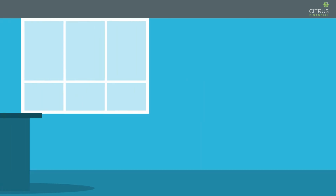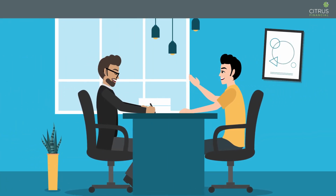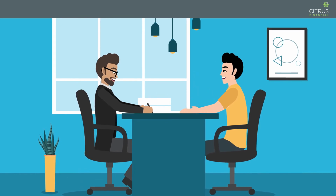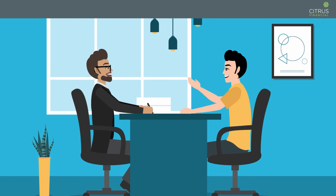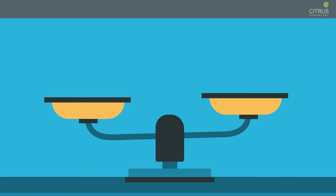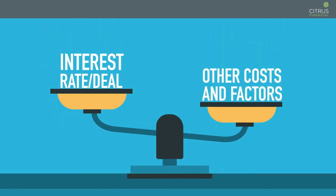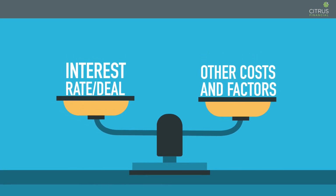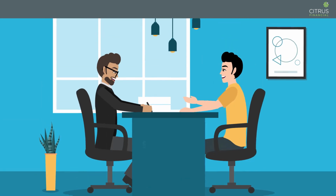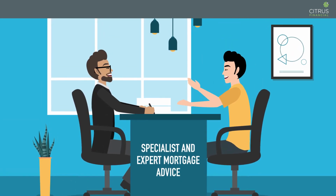The key factor, whatever your current position, is to take a great deal of care and to use expert help. The extent of the financial commitment and the legal position with any mortgage is considerable. In summary, it makes perfect sense to explore all your options. Look at any deal, making sure you consider all the costs, not just the headline interest rate, and that you fully review the terms and conditions. Taking advice from a specialist in these areas can be worth its weight in gold.